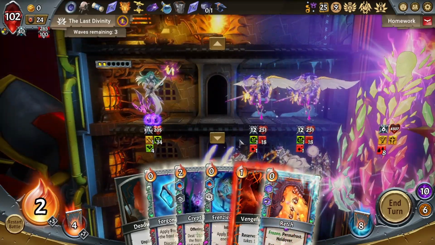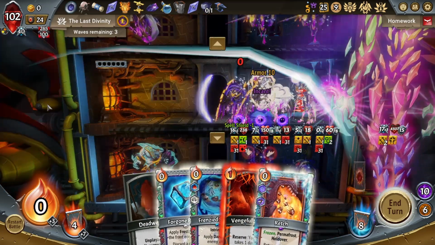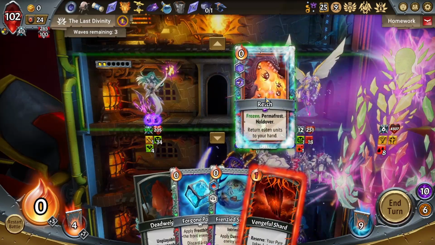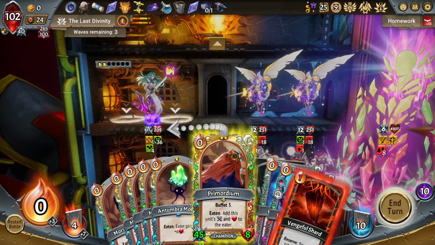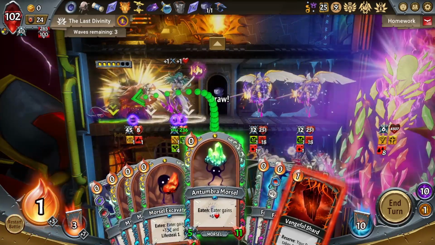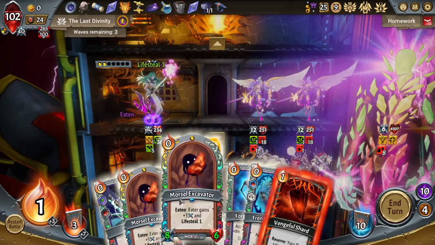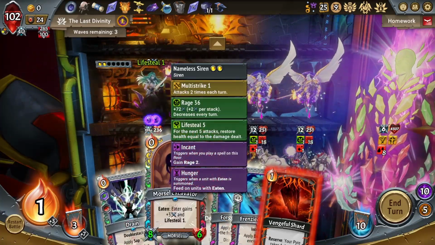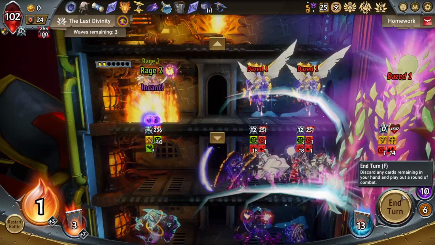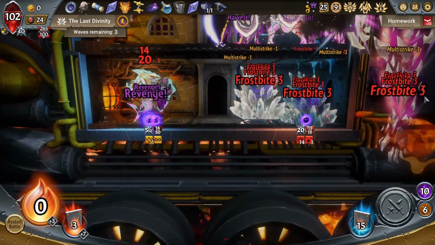Alrighty. Let's go ahead and just push you back. Get the scary guys. We draw our 6. We just start scaling some more. Right, since we get 3 lifesteal a turn, we are actually gaining 1 stack of lifesteal every round, which is nice.